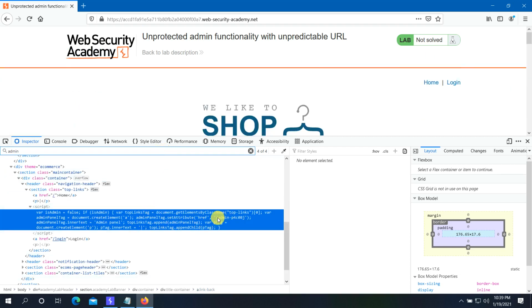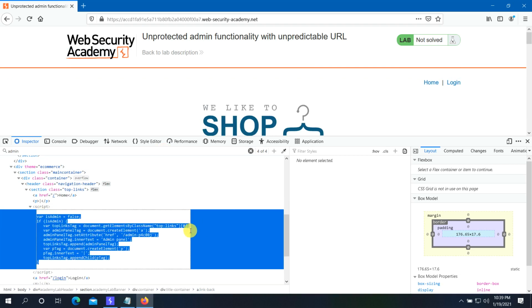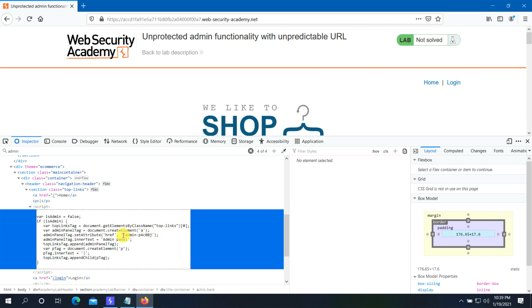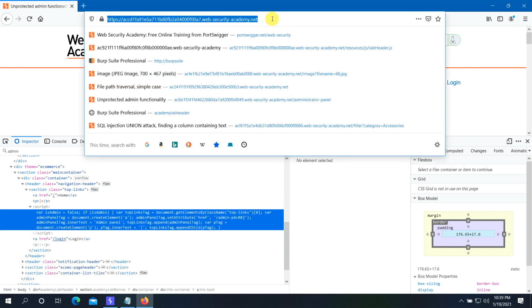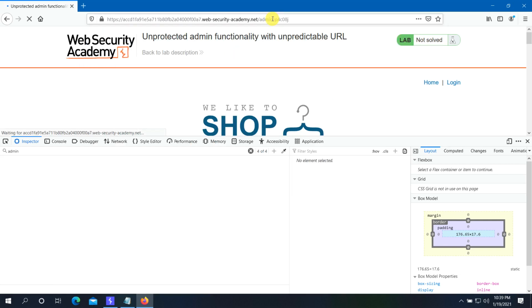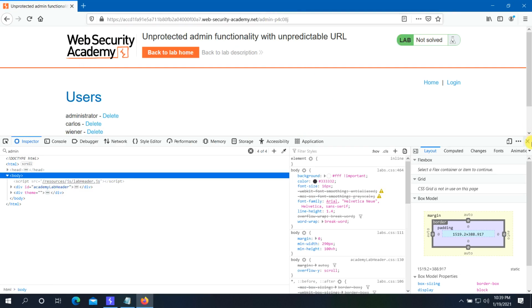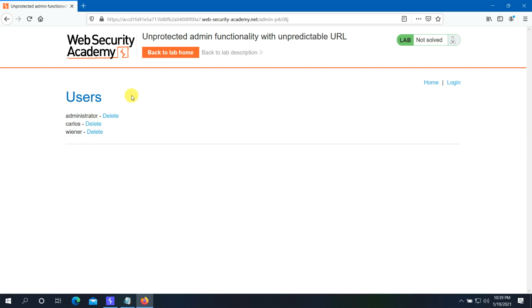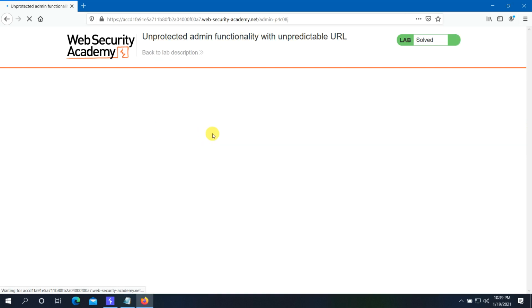And notice that we got this admin p something. Double click, and you can just copy this. It was purposely set by Web Security Academy for our challenge. So just admin and press enter. And bingo. We've got the unprotected admin functionality solved, and you can delete user Carlos.